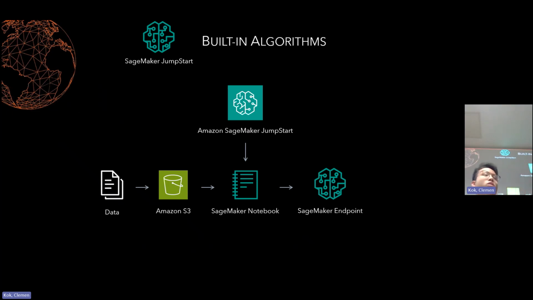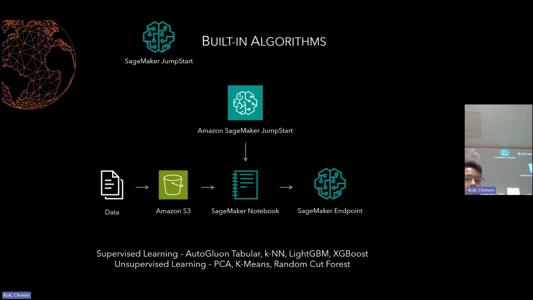It looks something like this. You have your data, you load it into S3, and then you load the model from SageMaker JumpStart into your notebook. From there, you can deploy it onto an endpoint, and it can run the pre-trained algorithm. The examples out there tend to be for supervised learning, using pre-trained models like XGBoost or KNN, so you can easily load the model in and you don't have to set it up yourself. For unsupervised learning, there's k-means clustering as well as random cut forests that you can load in. There are also a lot of other models, for example for time series prediction and so on.